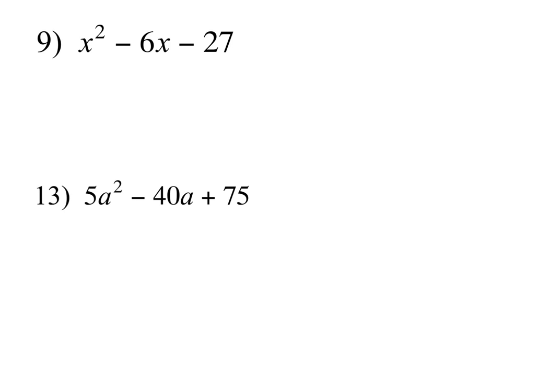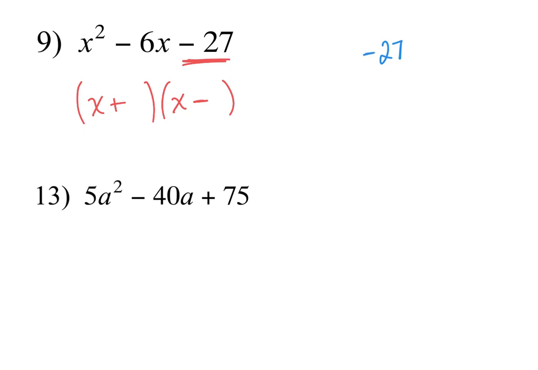All right, the next thing we did was just basic factoring. So when you have a 1 in front here, then all you're really worried about is what's happening with the last term. The first thing you want to look at here is I have a negative 27. So I know that I'm going to have a positive and negative group. So I'm going to always have an x and an x for something like this. Because it is a negative 27, I'm going to have a plus and a minus after my x. So now I'm just going to look at factors of 27 that will subtract to give me negative 6 here.